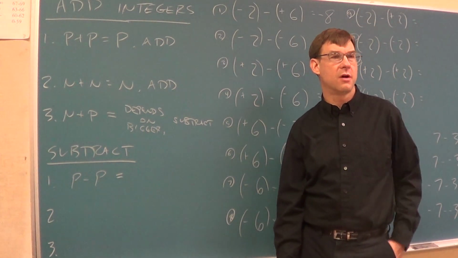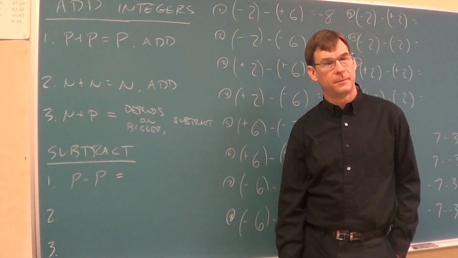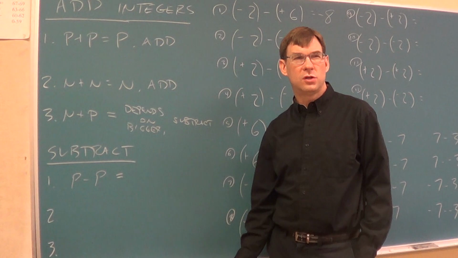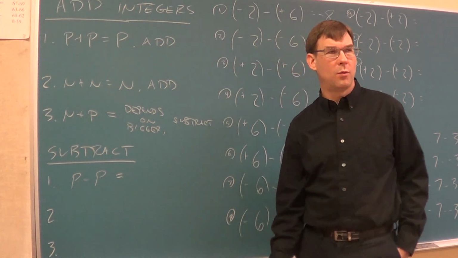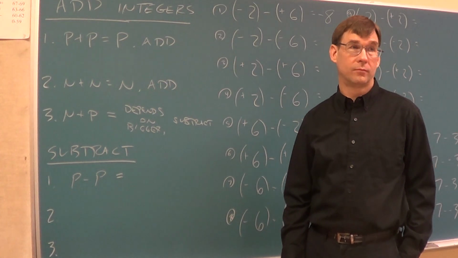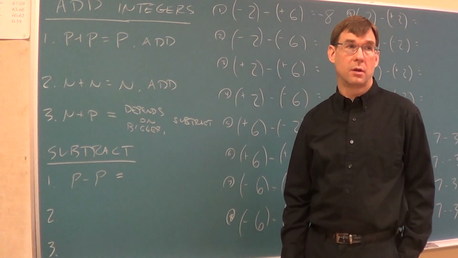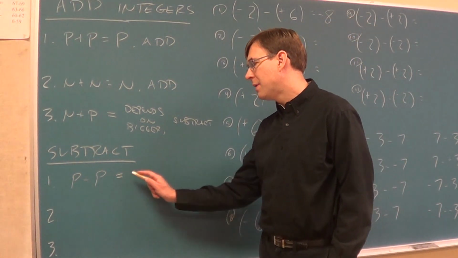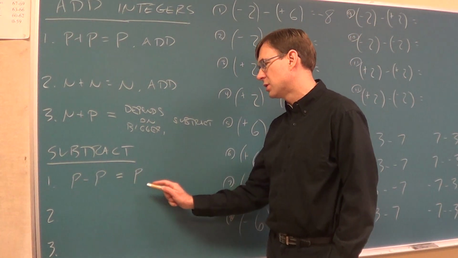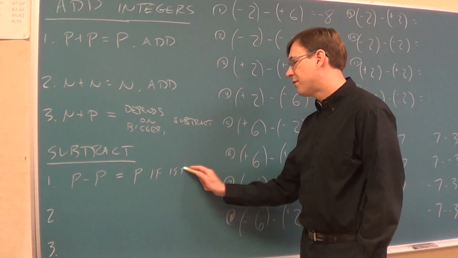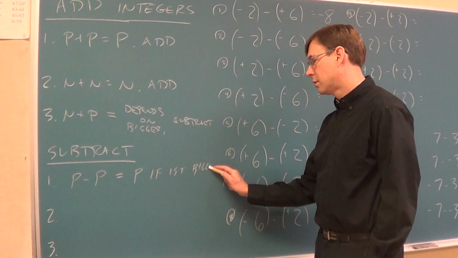You've done those this year and lots of other years. Can you take positive numbers and subtract them? You do, but there's a little bit of a wiggle on the results on these. If the smaller number minuses into a bigger number, it has to be a negative. If it's a bigger into a smaller number, it's positive. That's correct. So I'm going to say positive minus positive gets to sometimes be positive, but only if the first number is bigger.